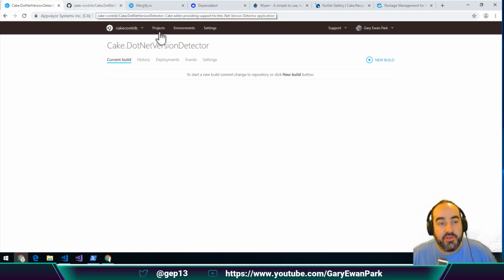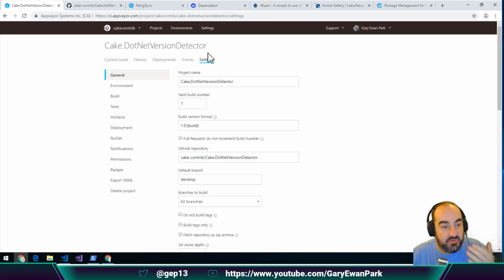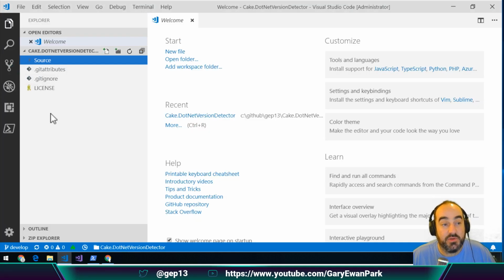Now, depending on how you prefer to do things, you can do everything through the user interface of Appveyor. I tend to not do it through the UI. I tend to define everything within a file that's in my source control system, because I find that's much better in terms of knowing when things change and who changed them. It also makes it crystal clear to people who are contributing to the project how things are being run. So over here, what we need to do is create a .appveyor.yaml file, which will contain all the settings that we want to run.